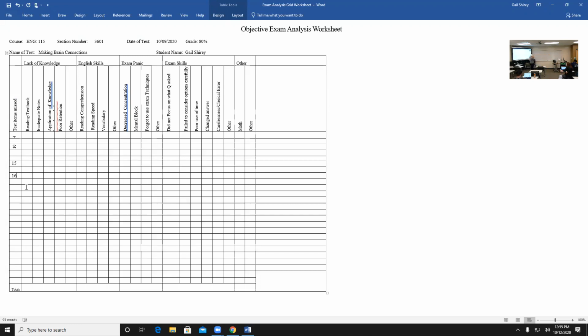Poor use of time. This could be too fast. It can be too slow. It could mean you ran out of time at the end of 2 hours and you didn't finish. It can also mean you just flew through that baby, went with first ones, and you were done super fast, that you didn't take the time to go double check your answers and just say, oh, did I fill everyone in? Do I feel comfortable with my answers? That kind of thing.